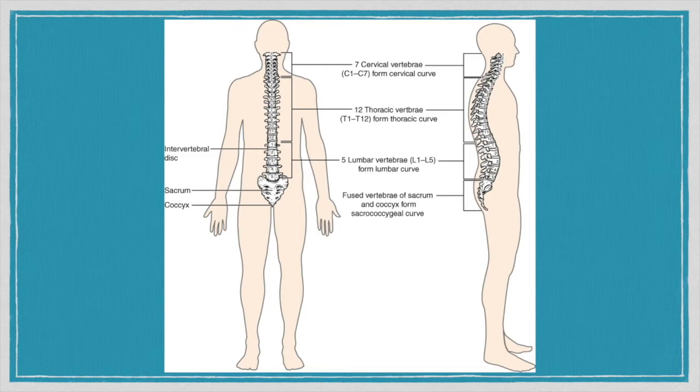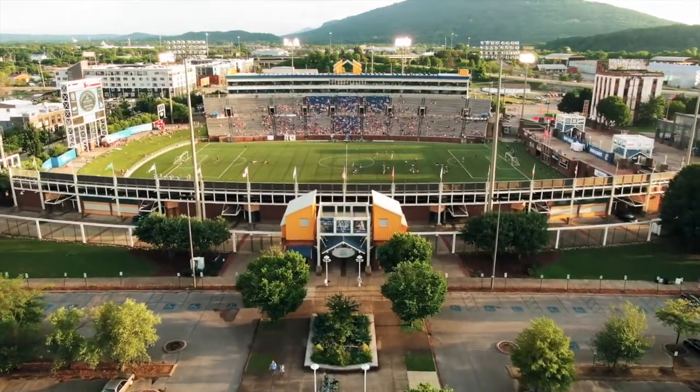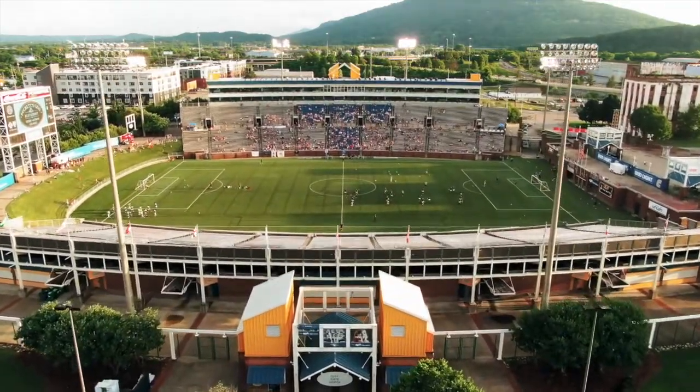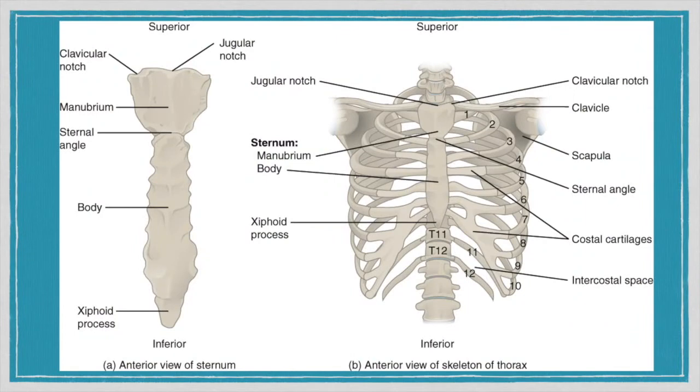The axial skeleton of the adult consists of 80 bones, including the skull, the vertebral column, and the thoracic cage. The skull is formed by 22 bones. Also associated with the head are an additional 7 bones, including the hyoid bone and the ear ossicles, 3 small bones found in each middle ear.